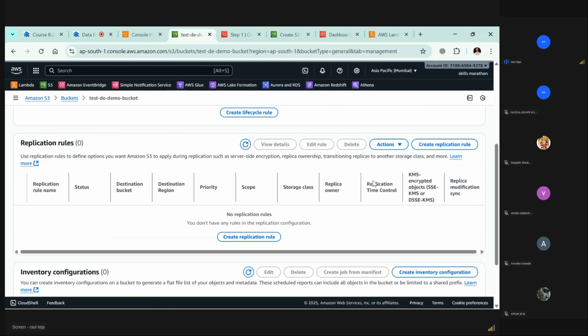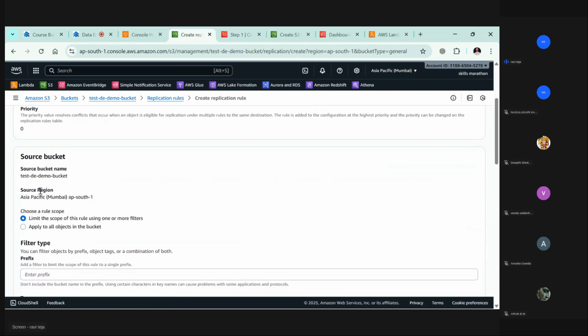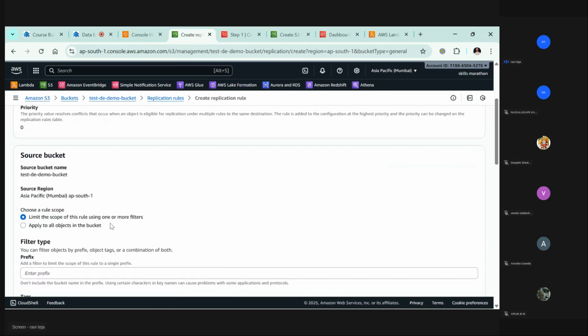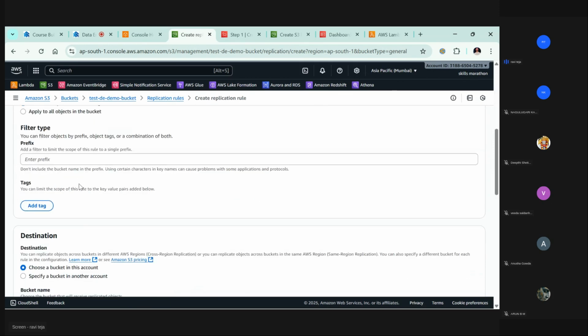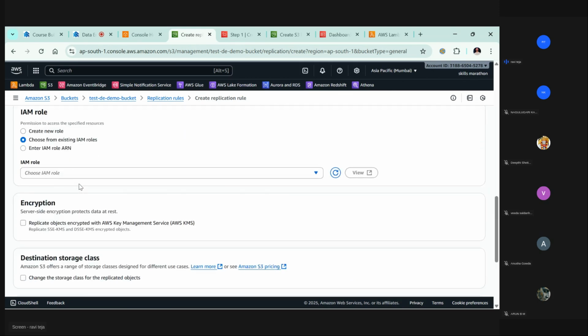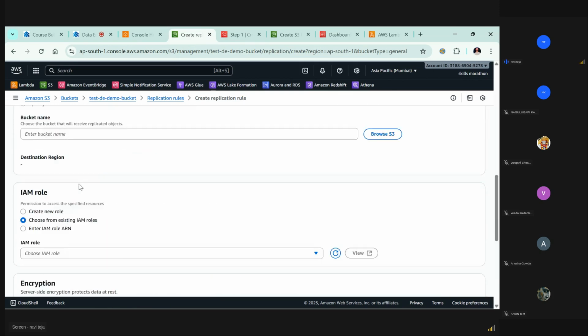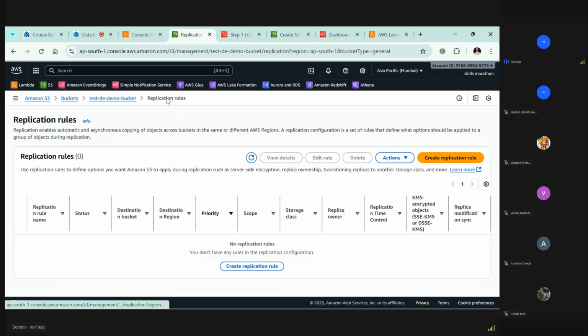If you want to define any rule, let's say you want to create a replication rule, you can just go and do this. Rule, source bucket, which one, limit the scope of the rule you will create. I think you did something on this replication rule, right? Some demo in the starting classes. If I correctly remember, someone had an issue, and we resolved that issue in that class. For that, this replication will help you. I mean backup or something, or replicating: the moment a file lands in this S3 bucket, we put the same file into a different bucket. I can't recall the name, but someone faced that issue, and at that time we were able to resolve it as well.